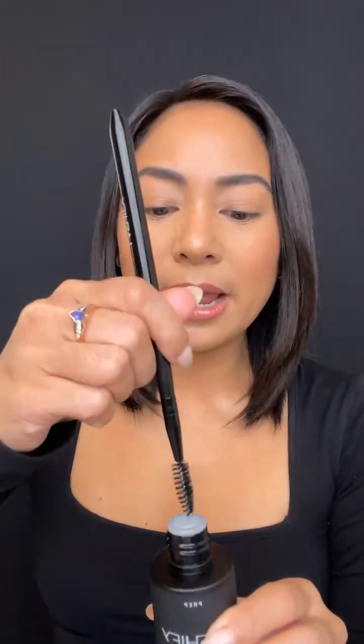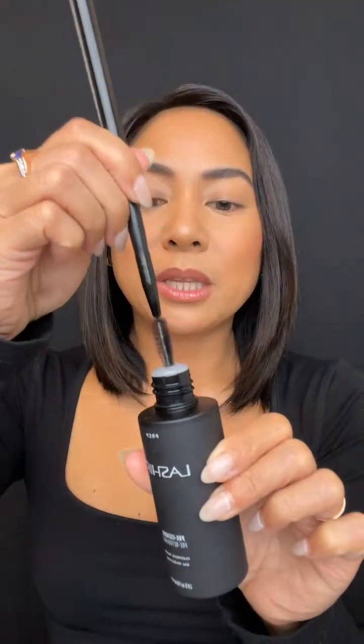Let's go. So you get a sample of Pre-Cleanse in your control kit. I'm gonna go ahead and prep my lashes. I'm gonna put Pre-Cleanse on a little spoolie. This is our fluffer tool. I'm saving my makeup, so I'm just gonna come in and run that through my natural lashes to remove any residual makeup, any oil, any skincare products that might be on my lashes, because we're gonna be using a flexible bond that doesn't harden. It stays nice and tacky to give you a nice long working time. It's gonna be safe for sensitive eyes, so it doesn't harden, okay? So you're gonna work with it a little bit differently.